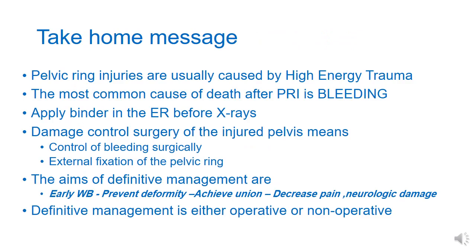Our take-home message: number 1, pelvic ring injuries are usually caused by high energy trauma. Number 2, the most common cause of death after pelvic ring injury is bleeding. Number 3, we should always apply a binder in the ER before X-rays to save the patient's life. Number 4, damage control surgery of the injured pelvis means control of bleeding surgically and external fixation of the pelvic ring.